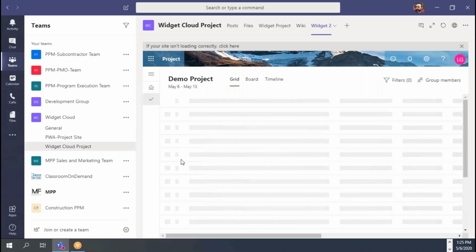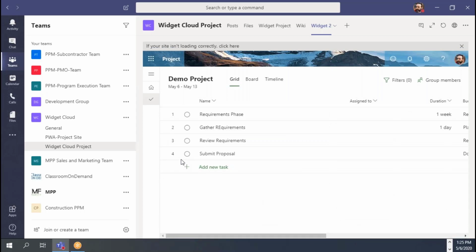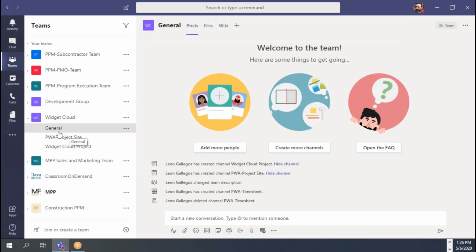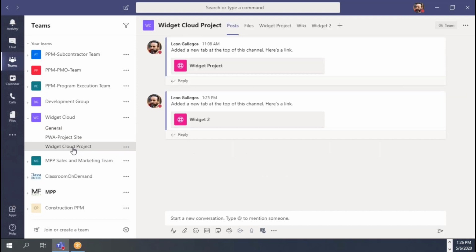And so now your users, instead of having to go to the project URL, they just simply have it within here, and then it makes it a little bit easier for them to share and to really collaborate within this particular area. So a couple of the takeaways is to really stay away from doing anything in your general channel, kind of leave that alone. And then it's just a matter of creating the channel specific to, in this case, the project that you're working with, and then you're just adding it there as a URL.